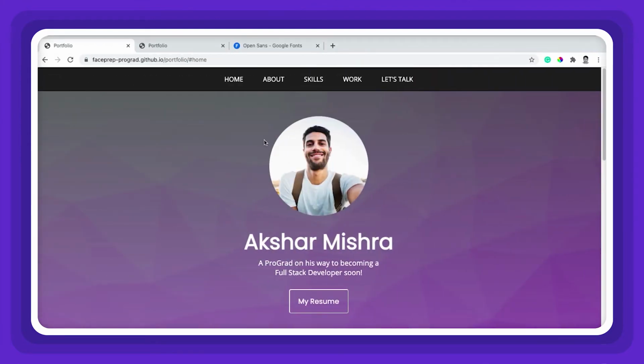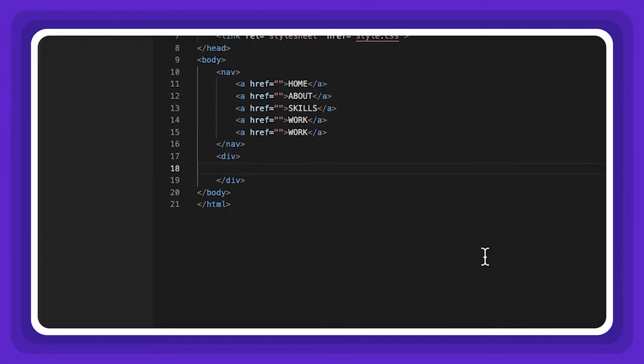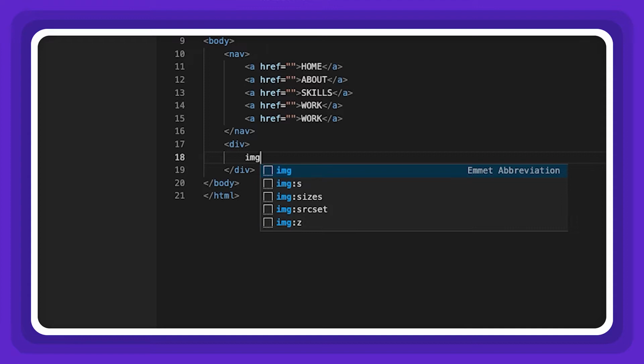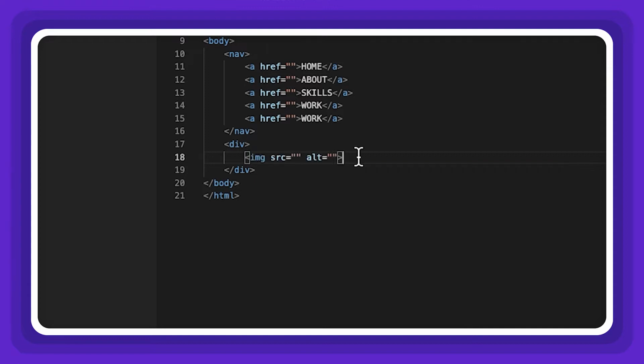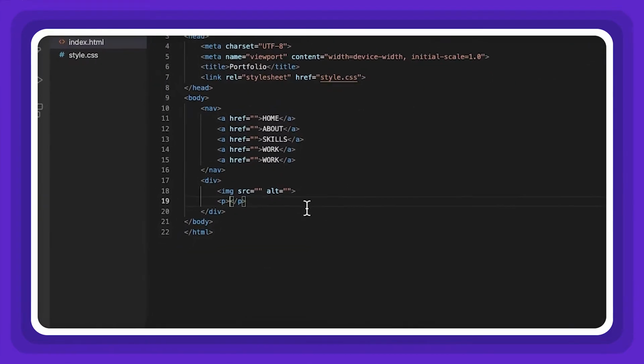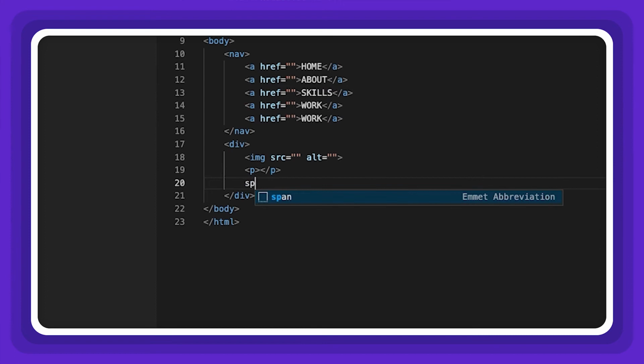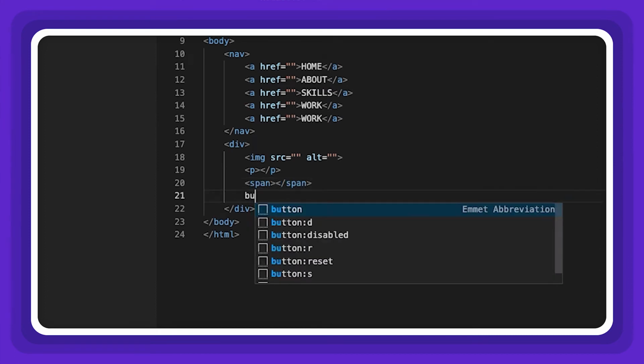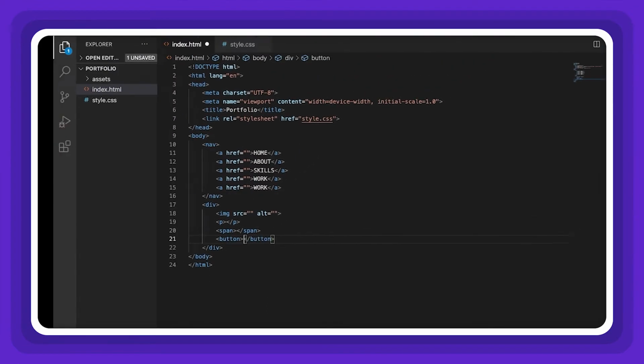In the profile section, we have an image, and we have a name, and we have something about this person over here, and finally a button. I'm going to type img, the short form of image, and next I'm going to give a paragraph tag, and for this particular text I'm going to give a span, and finally I'm going to give a button.